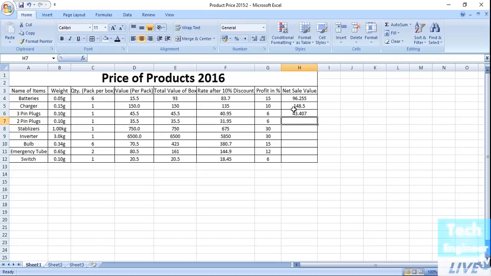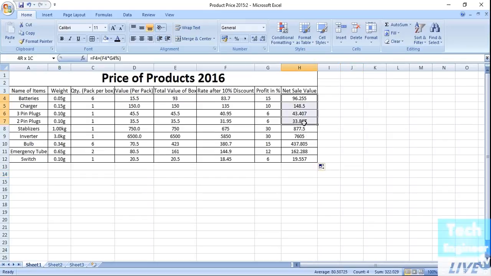So let's drag it here from here as well, and this is the final price customer has to pay for a particular product. So this is what the customer has to pay for a product, and this is how we can create a small chart.